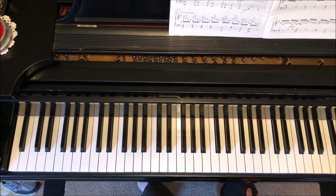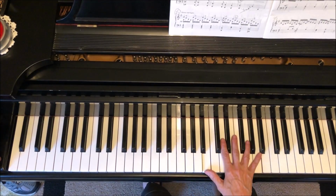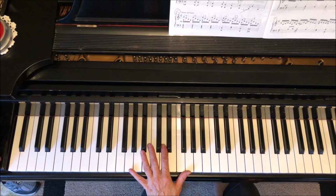Okay, so let's do this. Probably do it a measure at a time, okay? What do you want to start with, right hand or left hand? Left hand. Okay, good, it's easier.